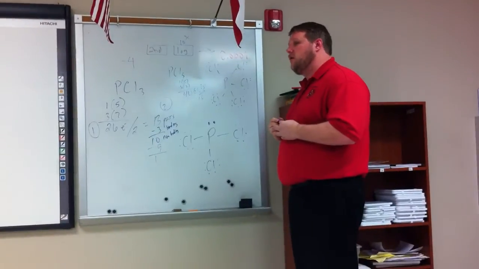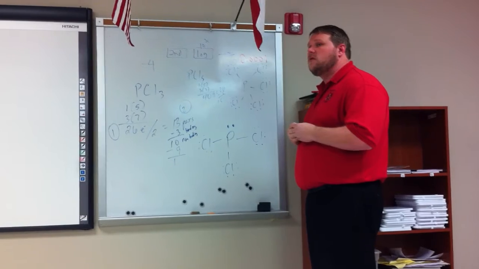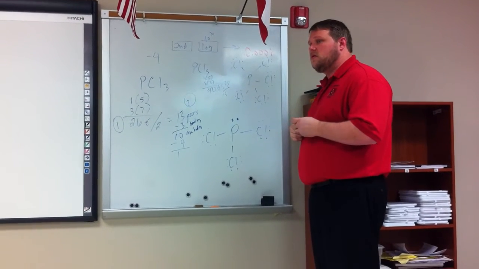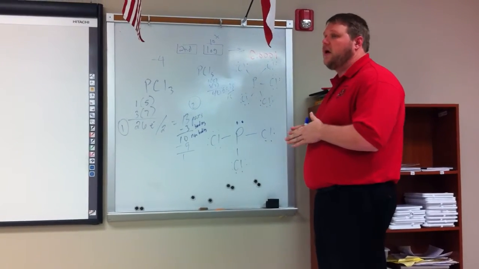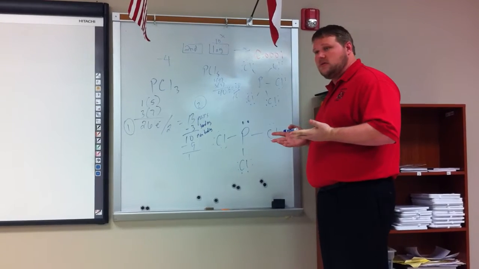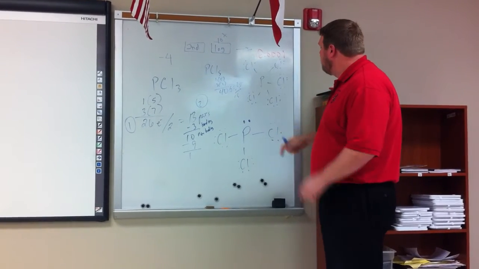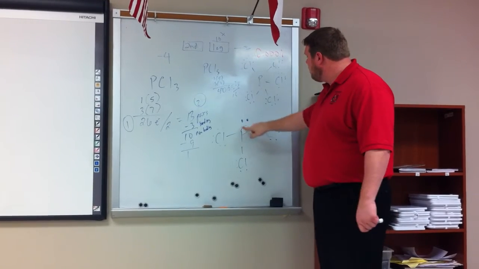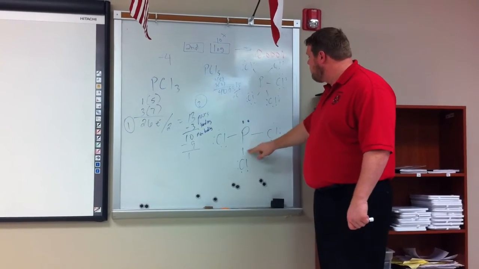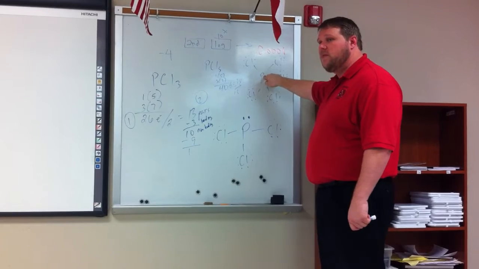Okay. But the reason why we are doing this was unclear. Why are we drawing structures? Why are we doing it at all? There was no connection between, yeah, I can do that, but that didn't tell me anything. It doesn't tell you a lot. The information that we get from structures like this is how many of these pairs, we call them domains, do we have around the central atom?